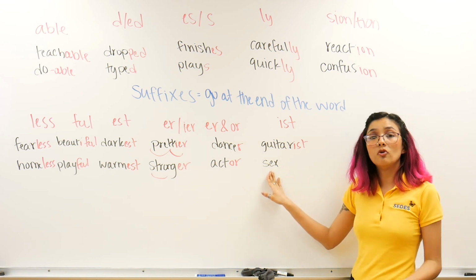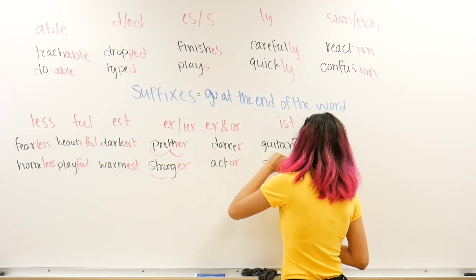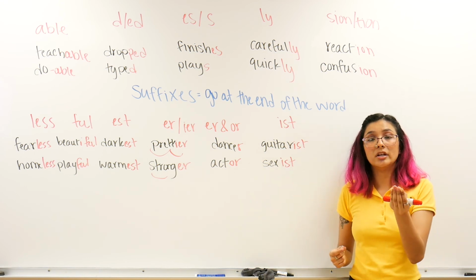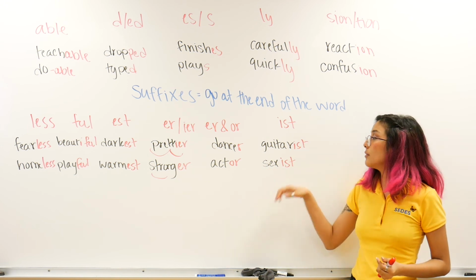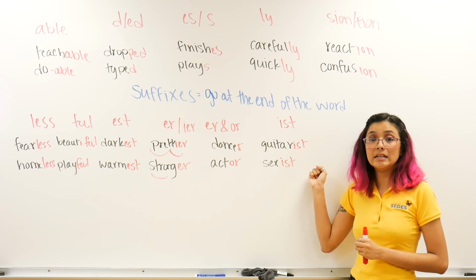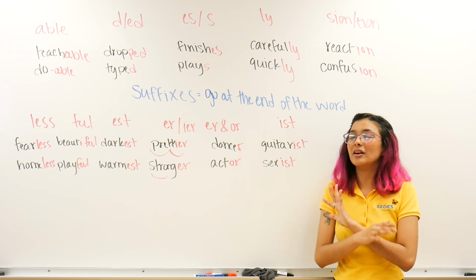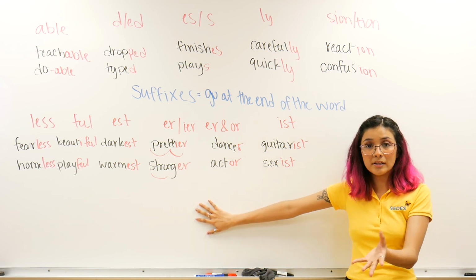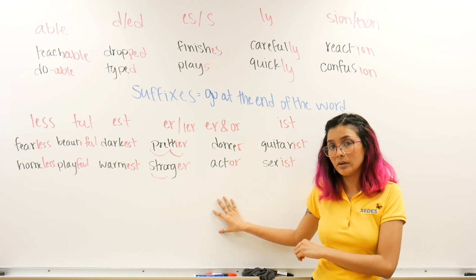Now, there are some people who believe, right, who are sexist. Sexist is they believe in the idea that one gender is better than the other. Again, this is a belief. So it can be someone who does something or someone who believes a certain idea. Of course, these are not all the suffixes. There are so many suffixes, but these are just the most common. Now you might know other ones. You can always look those up, but these are the most common in the English language.